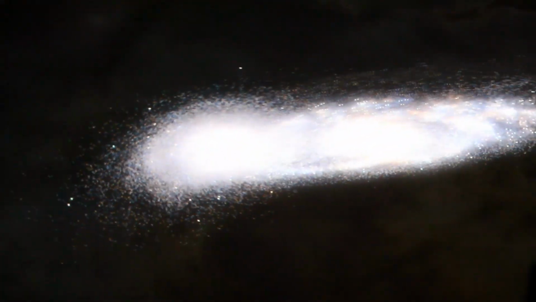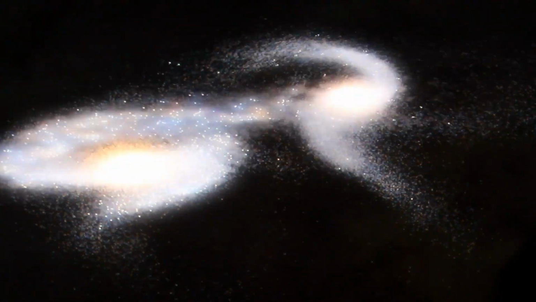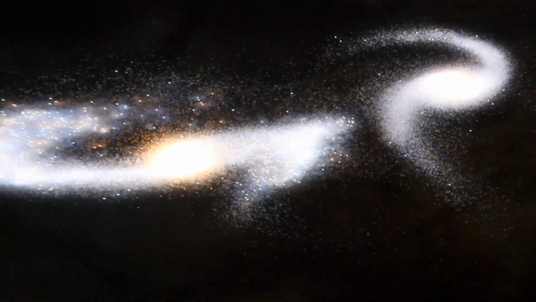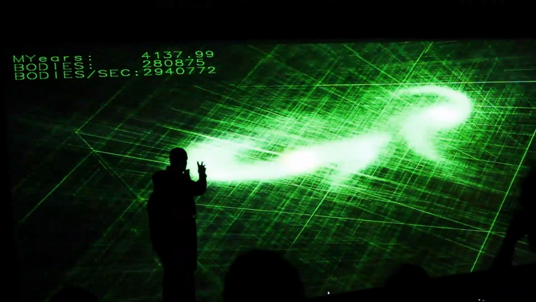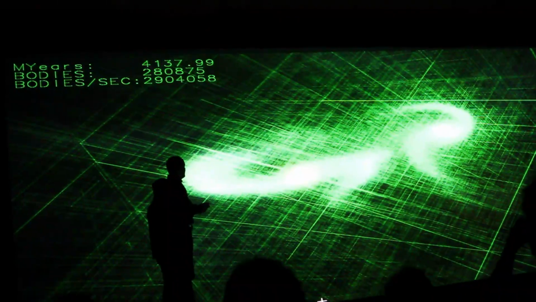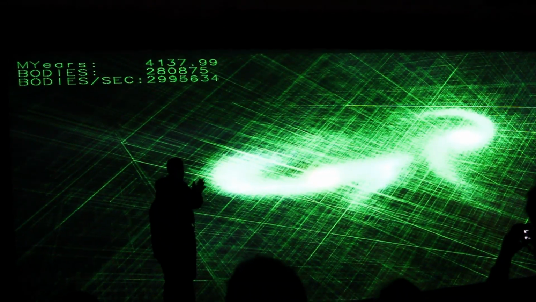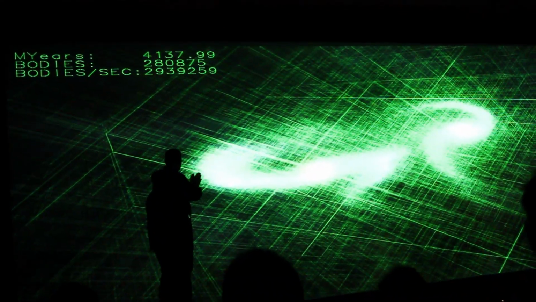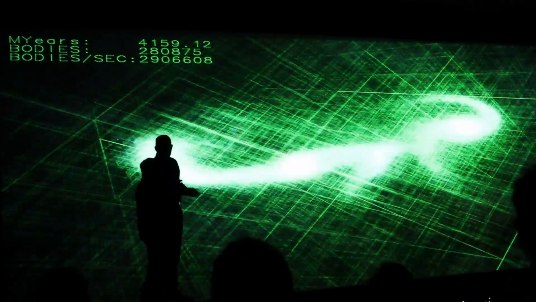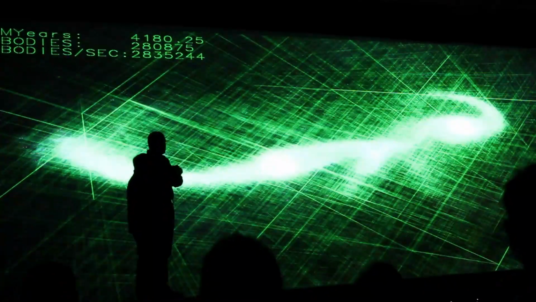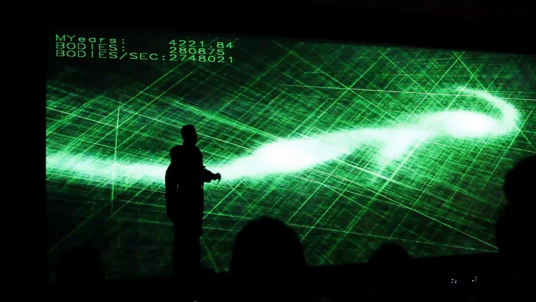So this code is based on a thing called a tree code, where instead of interacting every body with every other body, we create this tree hierarchy of interactions. And we can see the hierarchy right here. This grid that you see is showing with ever-increasing intensity where we are focusing the compute power. Each box is bracketing about 16 stars, and out of 280,000 stars, that makes an enormous number of boxes. We are using the dynamic parallelism that you just talked about to very efficiently prune out these boxes and generate this tree structure in a way that would not have been possible before.